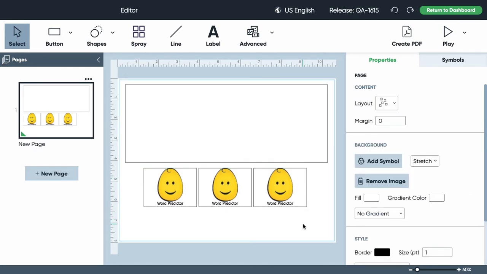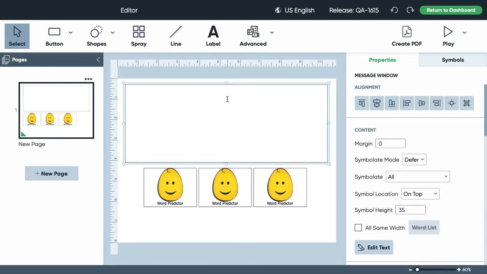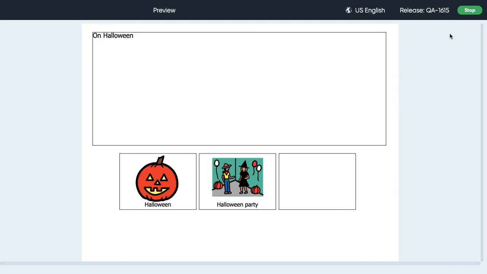So if I want it to be ready before an activity, I could go over here since I've changed it to be able to edit it in design mode. I could put a prompt in. So let's say we're going to write about Halloween. I can go ahead, I can put that in there. Now it's ready to go. The students have come in and it's time to do the activity. I can go in and play it. So now you can see that students have the prompt that I gave them and some word ideas.